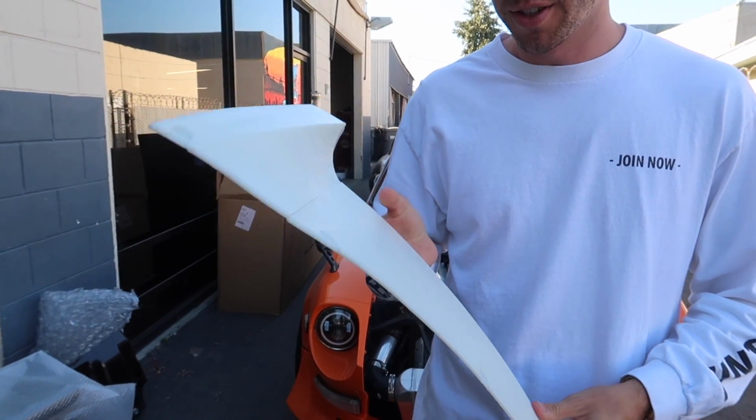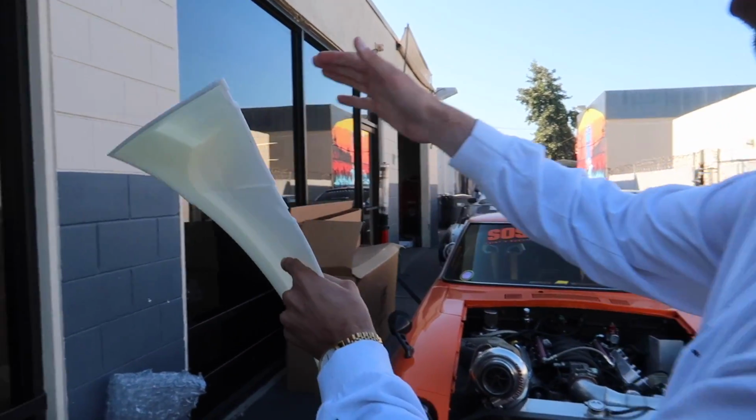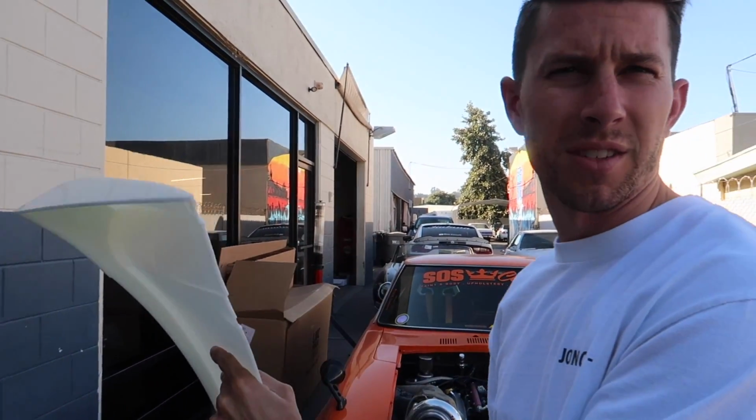This is only one piece. So the Street Hunter kit is 14 pieces. This is one of 14. This would be the right-hand side rear quarter panel bumper piece. Does that make sense? Yes.